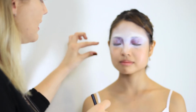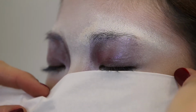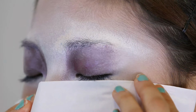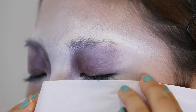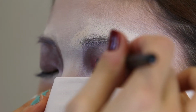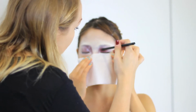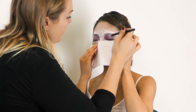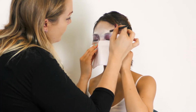So if you ever feel like the glitter's going to fall and you don't want it to kind of transfer to the bottom of the face, if you just hold a tissue up like this, or get Miki just to hold it like that for me, it just stops any unwanted spillage down the face where you don't want to place glitter. And we're just going to dab this really lightly along the colour that we've already done. And up into the brow.